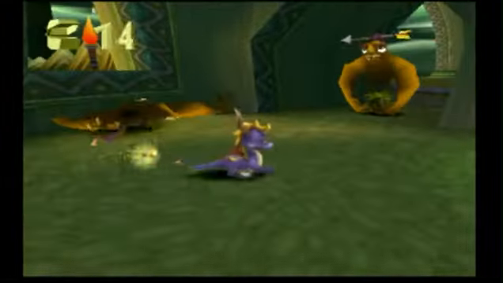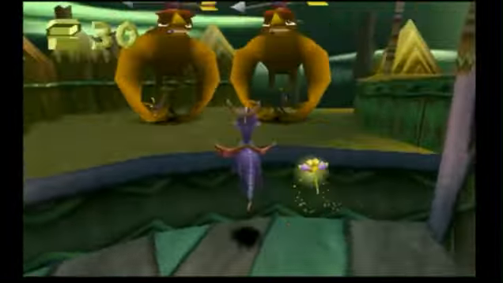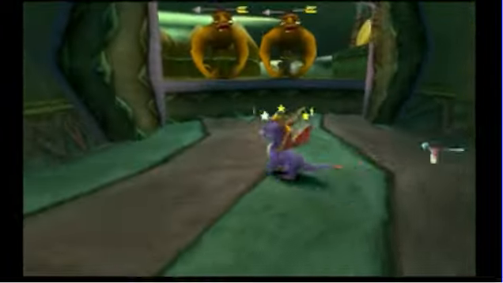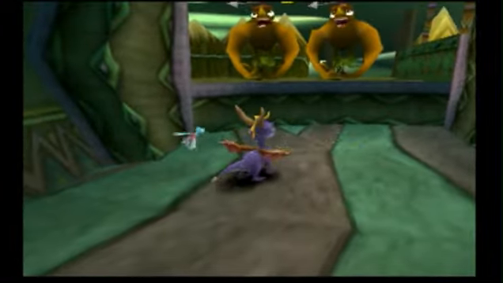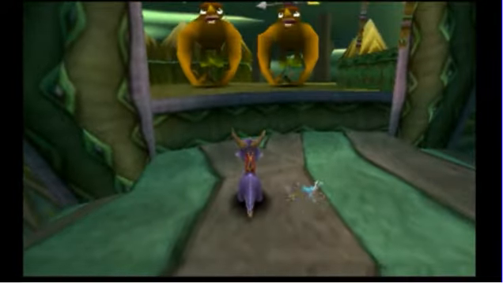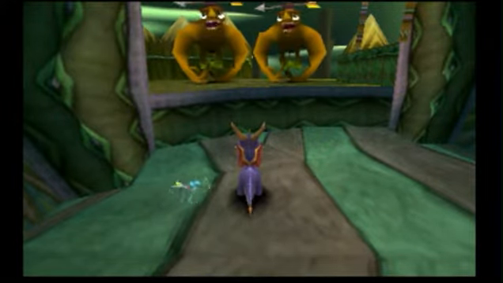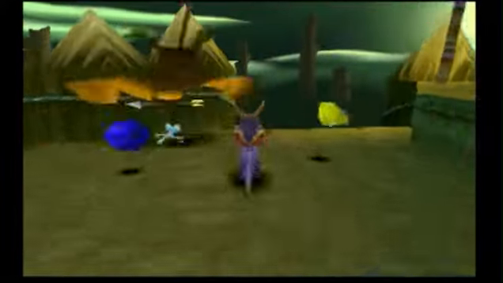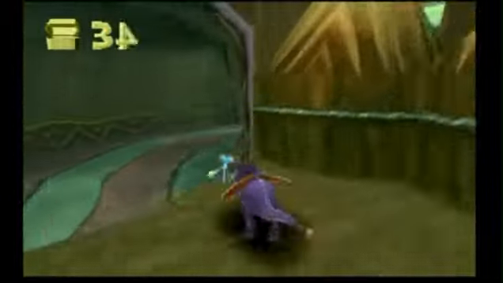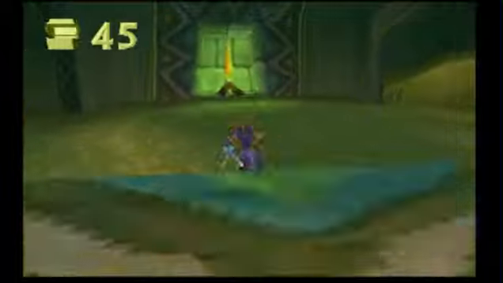Right here we have a split path. Do we go left or right? I like to go this way because the key is right here. These guys have this weird kick. It took me the longest time to realize that they're standing on their arms and those little green things are their legs or their feet. So, for the longest time I didn't know what they were doing. But these guys aren't tricky. And we can just go back here.